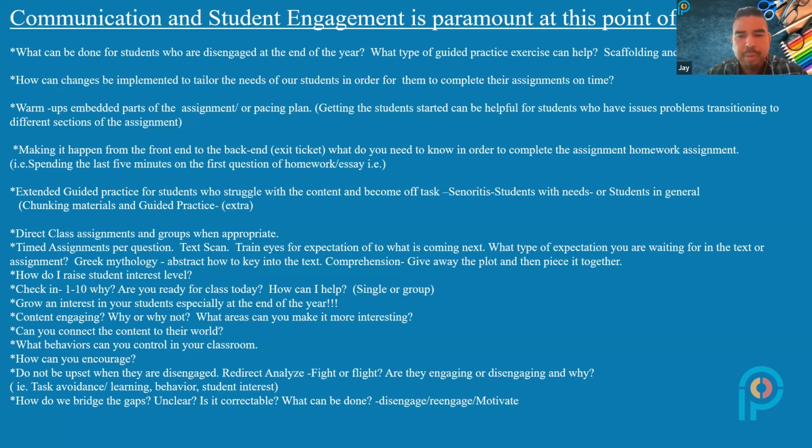And how do we show them, by example, how we're piecing it together, maybe during a guided practice or an extended guided practice, to show them how we're breaking things down so the interest is higher, because now we got rid of the big bad 10,000-pound gorilla in the room, and now we're just piecing together the rest of the assignment. That's one thing that I like to do.